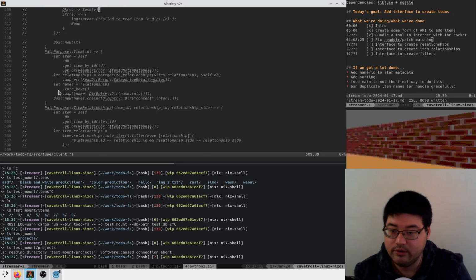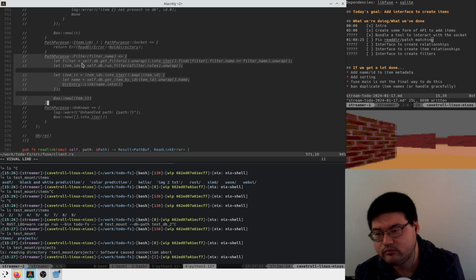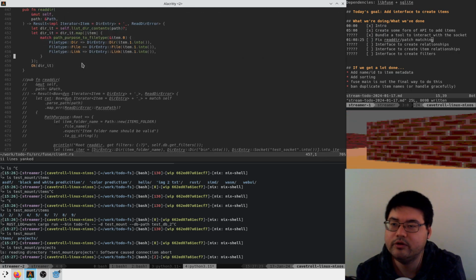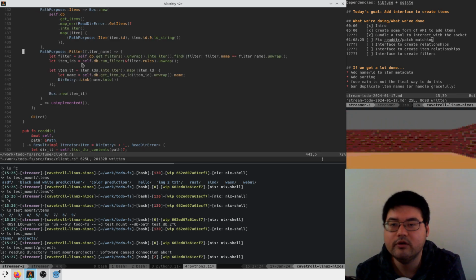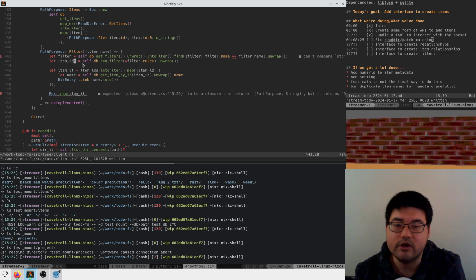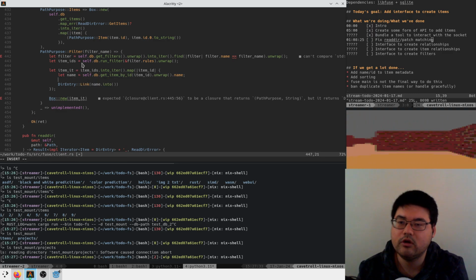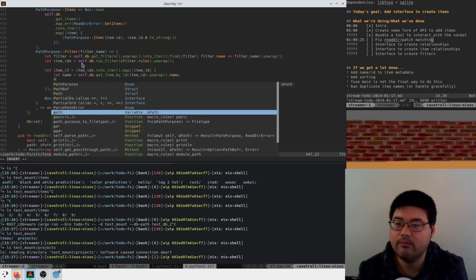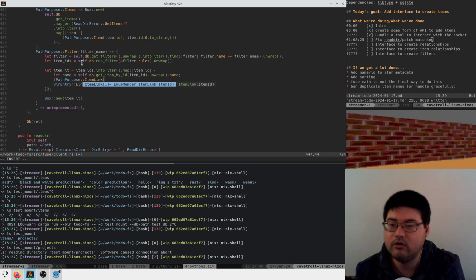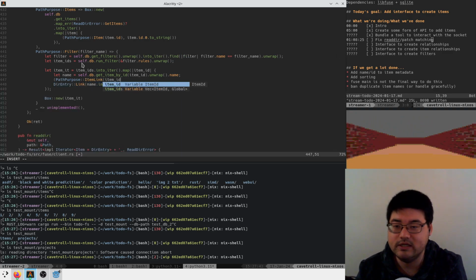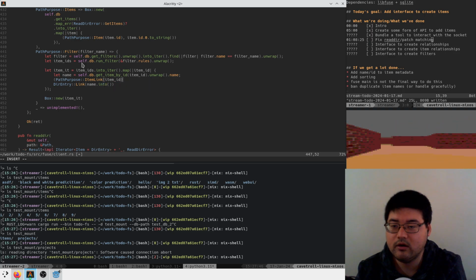Okay, so now we want to look at the filters thing. Filters, filters, filters. So if the path purpose is a filter, we run all of this code, and all we do is instead of mapping to dir entry link, we map to path purpose item link with ID item ID and name.